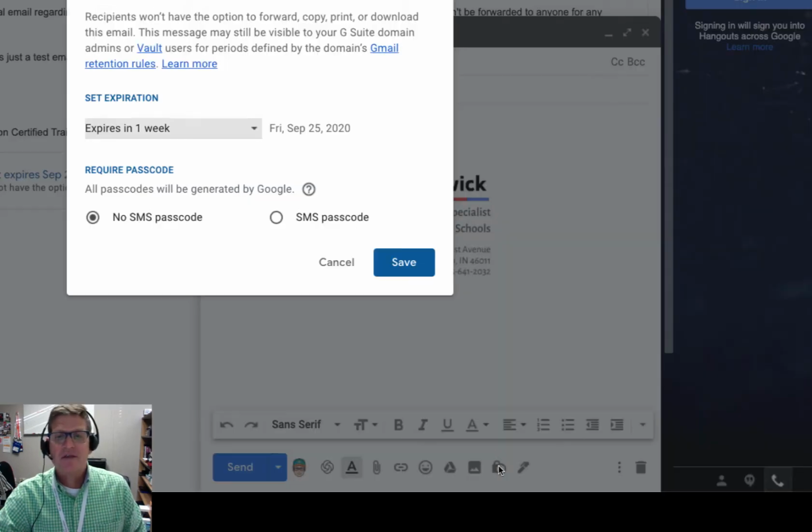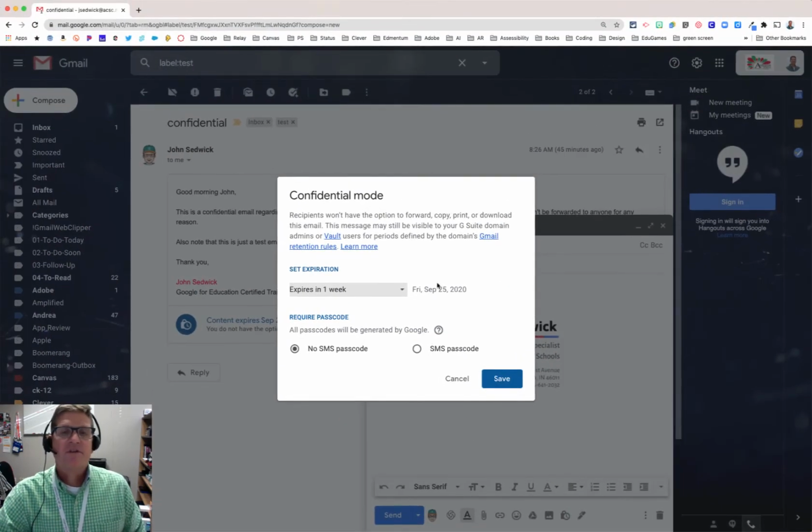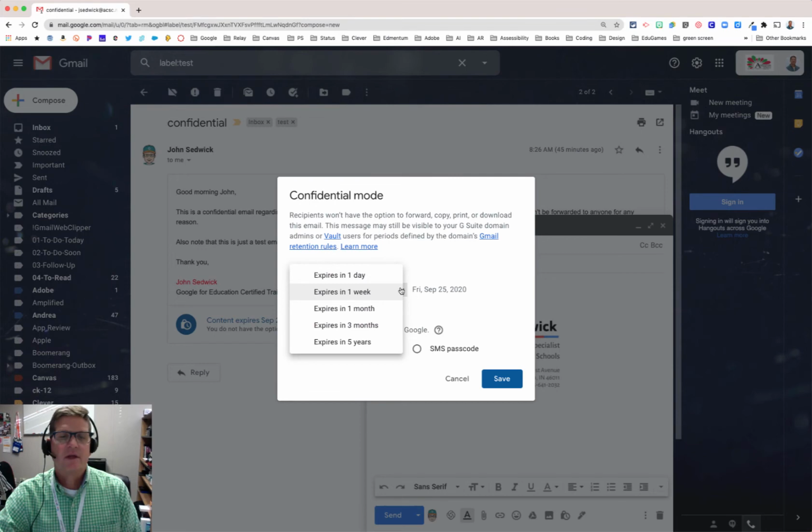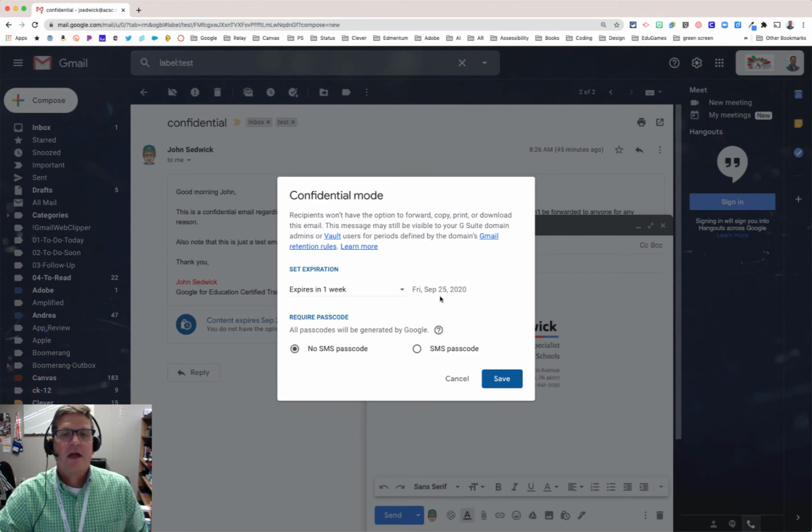I'm going to select that, and it opens up this confidential mode box, and you have the option to set the expiration for a day, a week, a month, 3 months, or 5 years. And then the other option is to force a passcode on the email. And if you wanted to do that, you would select here, and it would require a passcode to open the email itself. But I'm going to choose no passcode here.